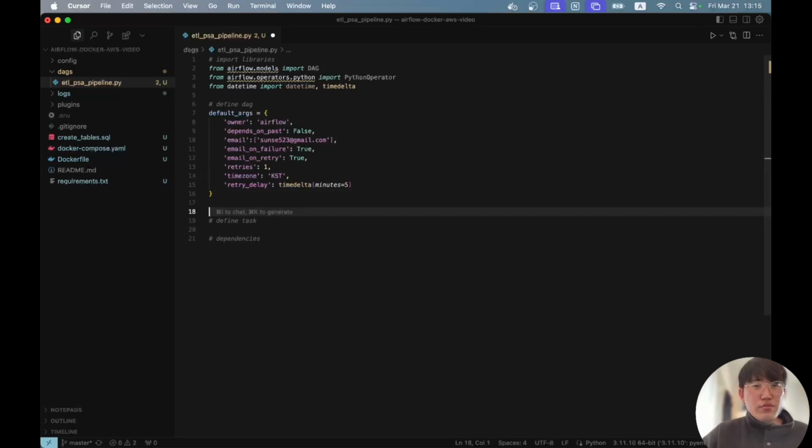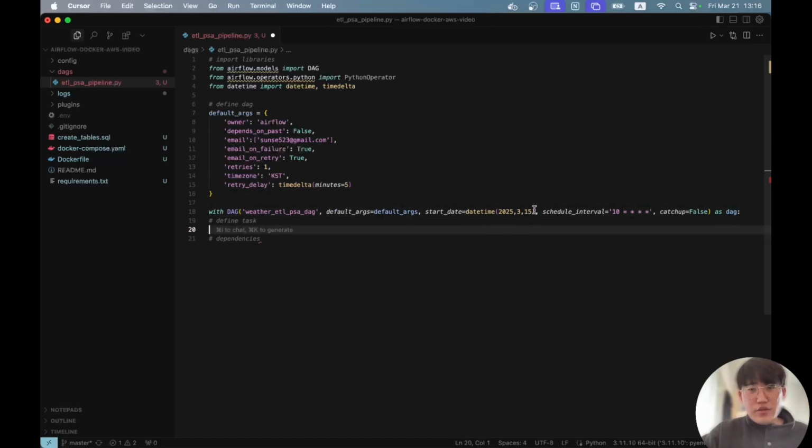Define the default arguments here. Define the DAG here. Create the name of the DAG, and you get the default arguments from here, and the start date. Your schedule interval is a cron expression. Within the DAG, you need to define the tasks and dependencies.